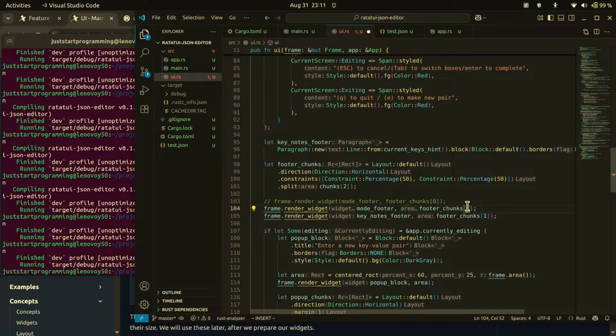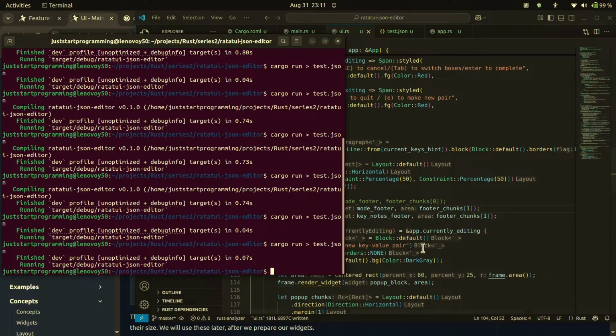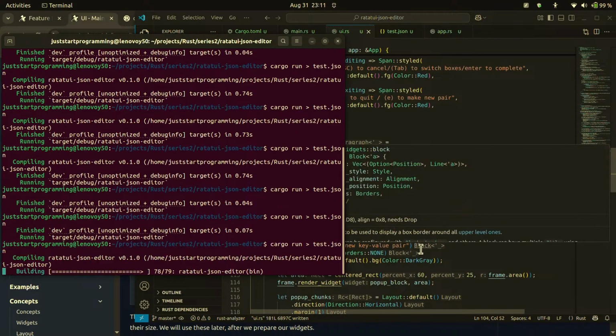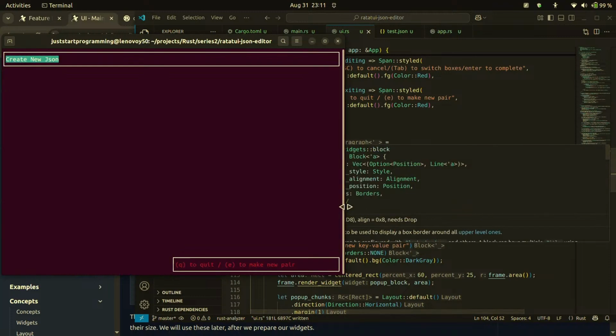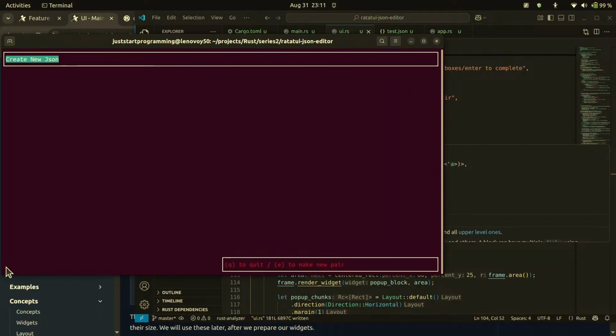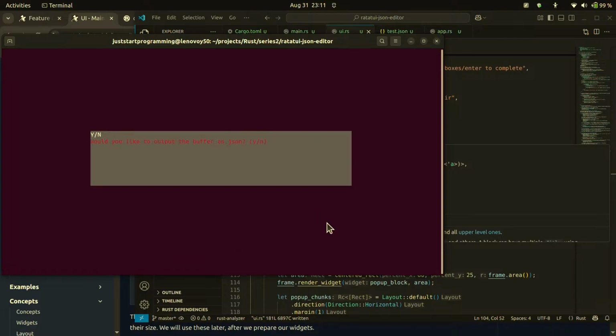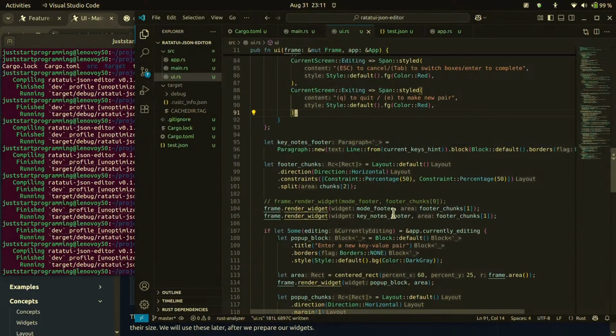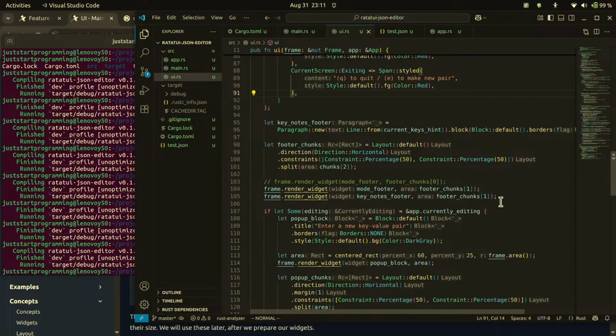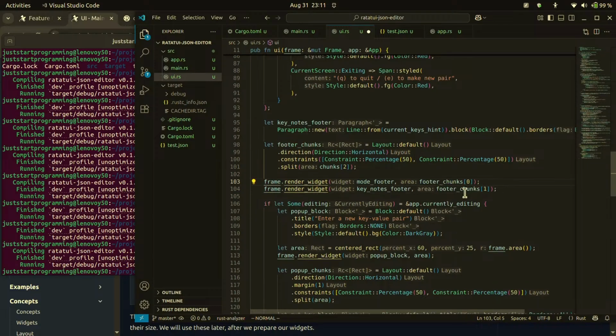Maybe let's make it 1. It will happen. Now, so it means that chunk 0 is this part here. That is chunk 0. Okay.